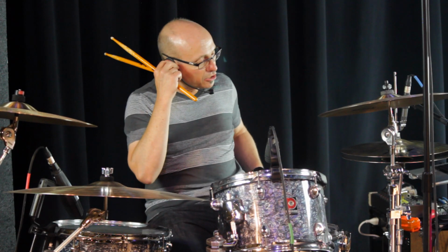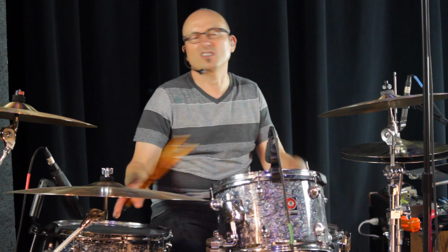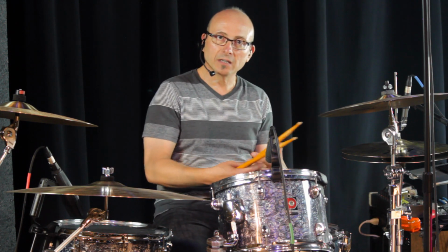So there it is. Great exercise, and more importantly, a great concept. And you can do this with anything. This is just one particular one that I've played with. You can move it to the toms. You could move your left hand up to the hi-hat or to the ride cymbal or to another cymbal. You can have another hi-hat over here, move it around. The idea is to be creative. Take a basic beat and begin to experiment with it, all right?